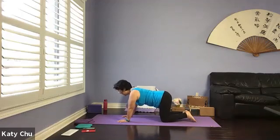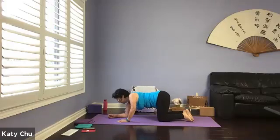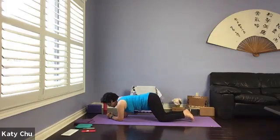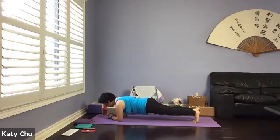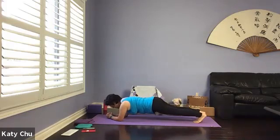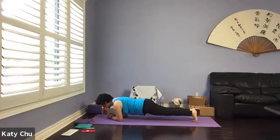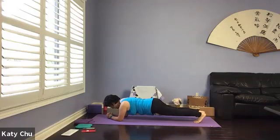Coming into forearm plank. Drop to your elbows. Interlace the finger in front of you. Elbows within shoulders range. Coming up on your tippy toes. Shift forward. And we're going to slide forward backwards. Not sticking the butt up. Not sagging. Squeeze your stomach in tight.